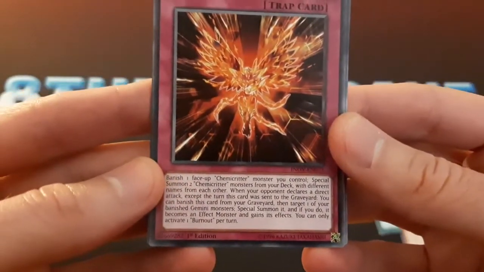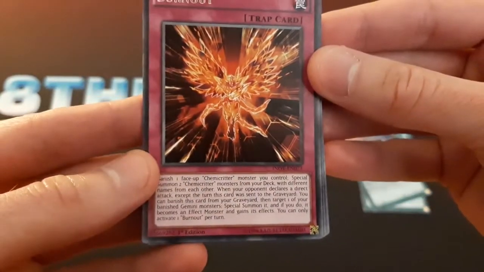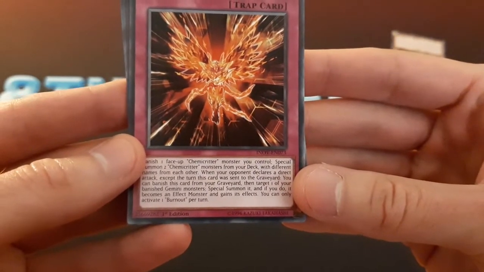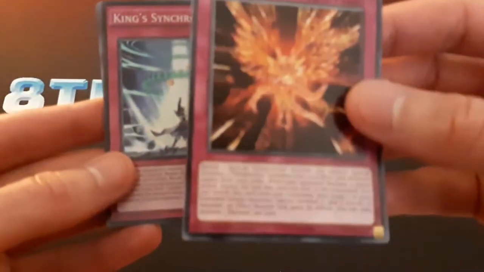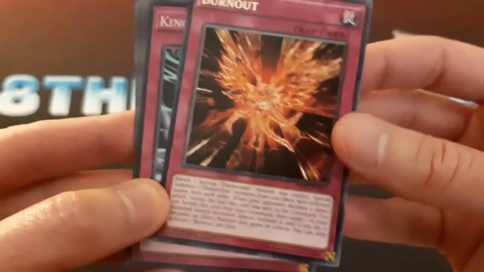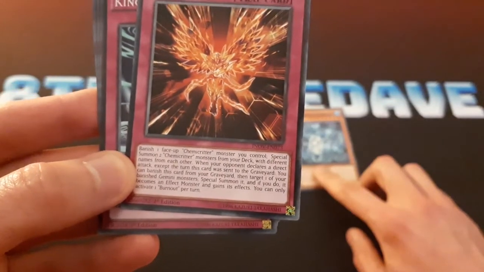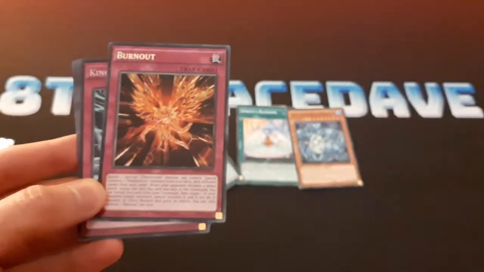So let me try and figure this out. Okay, so banish one. So say I've got this. Banish this. Get out of here. Special summon 2 from your deck. So we get 2 from my deck with different names. When your opponent declares a direct attack, except the turn this card was sent to the graveyard, you can banish this card from your graveyard. So let's say this is my graveyard. I'm going to banish it. Then target one of your banished Gemini monsters. So I guess this. Special summon it. And if you do, it becomes an effect monster and gains its effects. You can only activate 1 Burnout per turn. Okay, I figured it out. I figured out how it works. Okay.